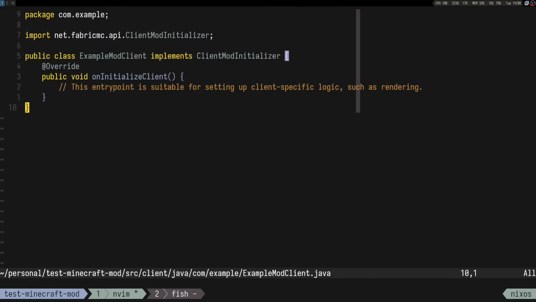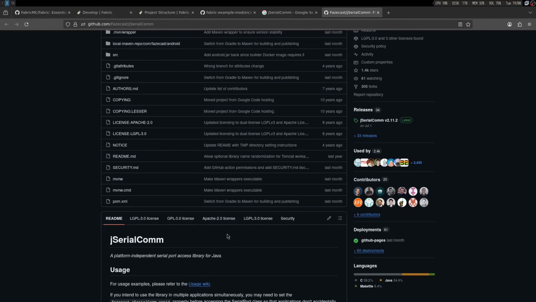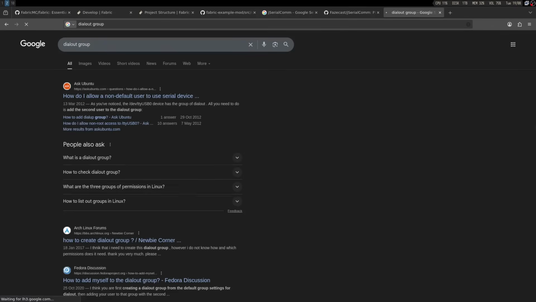Okay, and another thing that you will need to do to be able to use the serial communication is to add, I think it's dialout group. So yeah, to be able to use a serial device, you need to have your user in the dialout group.